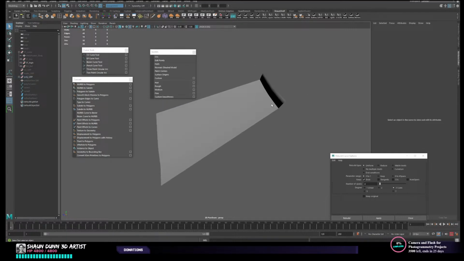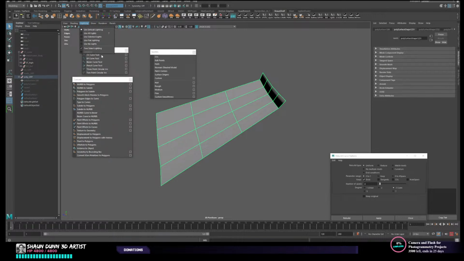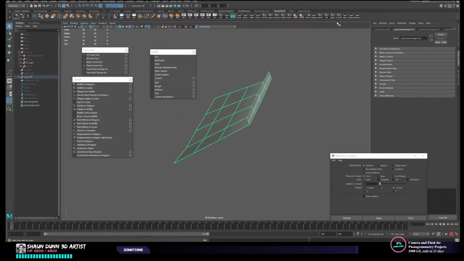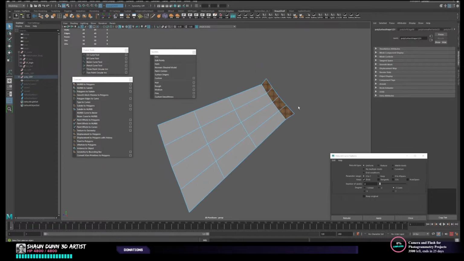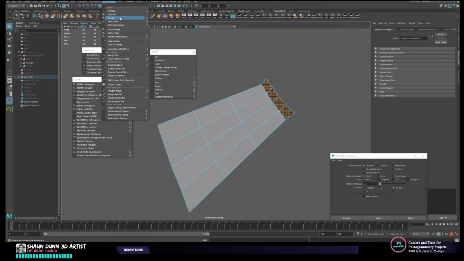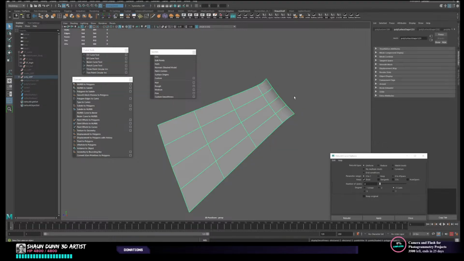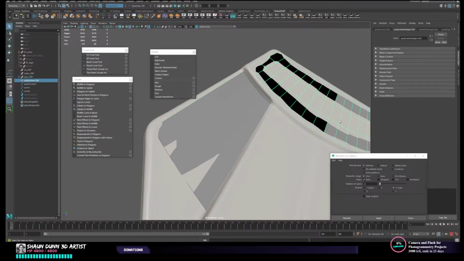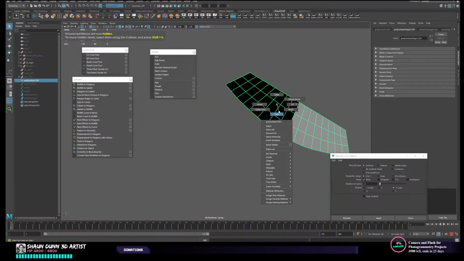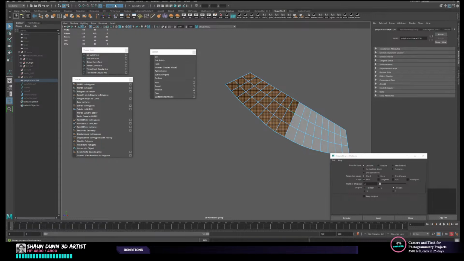Take a look here. I think this might be actually reversed. So, I have 2-sided lighting on. I think that's the problem. So let's harden it. Yep, those have to be reversed. So I'm going to select those and go up to Mesh Display and go to Reverse Normals. So now it should smooth out. And you know, that could be a problem why I had that issue earlier. Let me take a look. Yeah, look at that. Curses. Okay, so easy fix. Just grab them all and reverse them. And there you go.